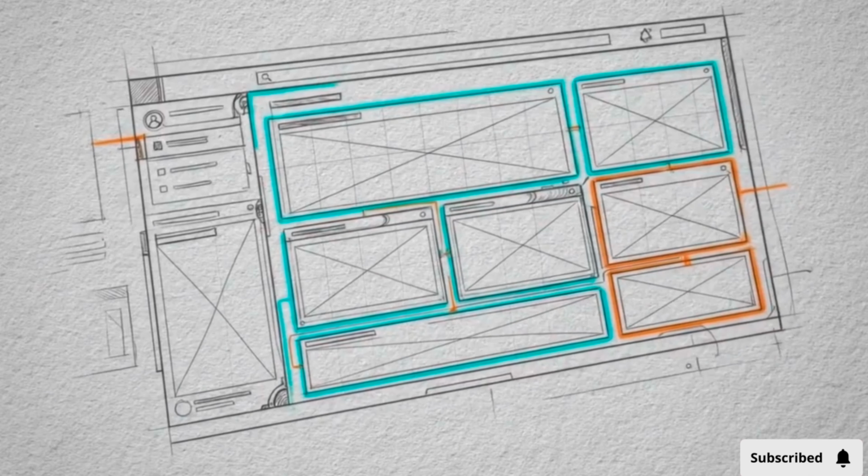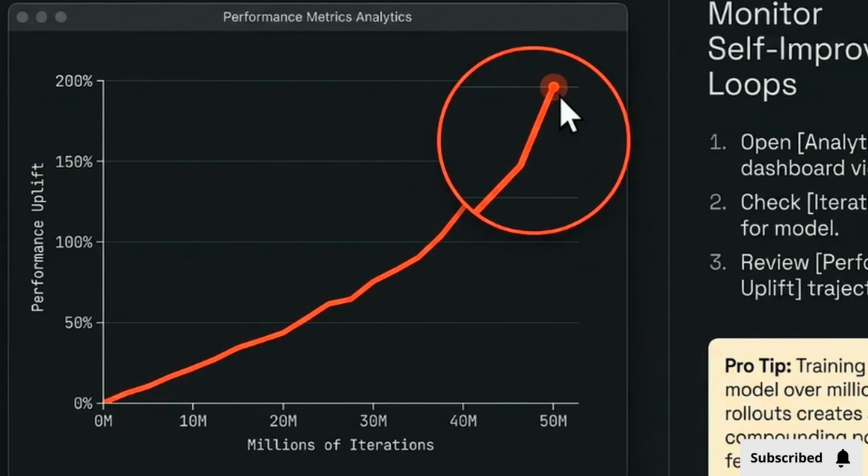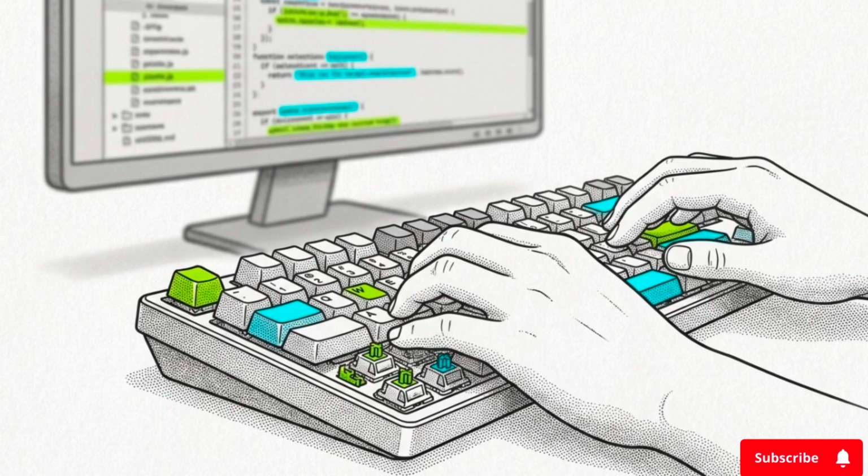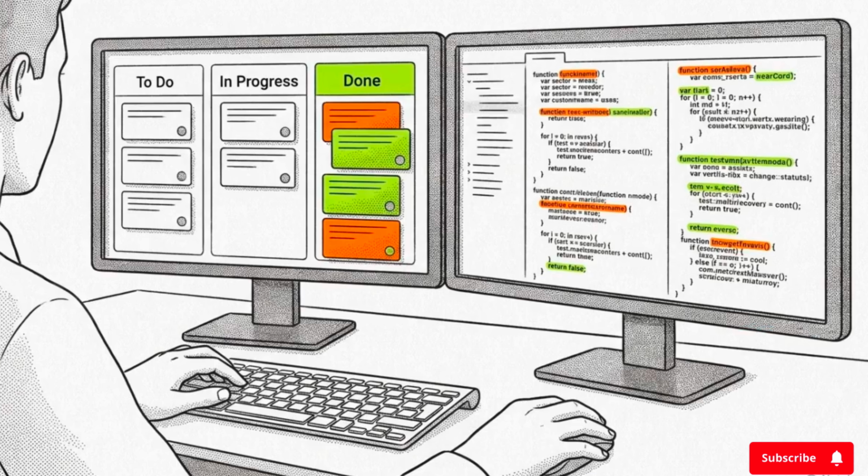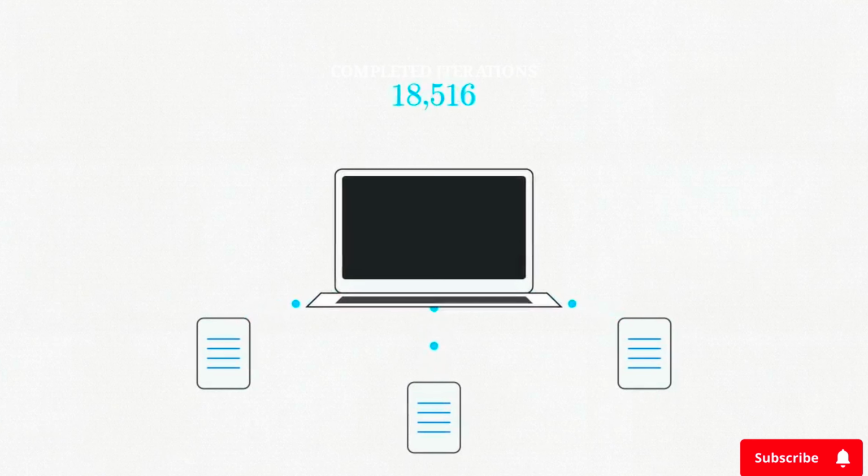This chart projects the compounding advantage over time. As the model trains itself across 50 million iterations, its performance uplift creates a clear efficiency gap over baseline static models. Feed the model your first task description and start testing its output in your own environment. By embracing local, self-scaffolding models, you accelerate your daily coding tasks while building an autonomous, offline asset that becomes smarter the more you use it.